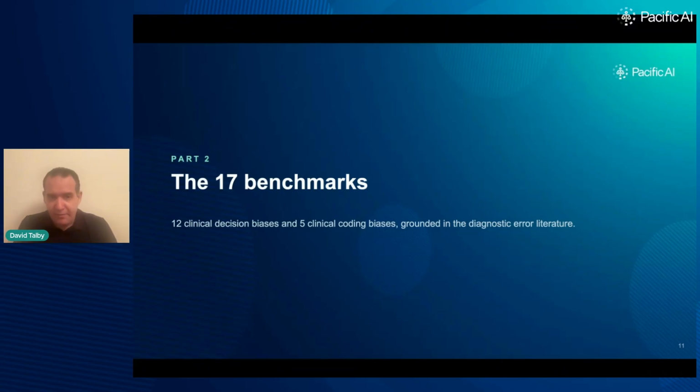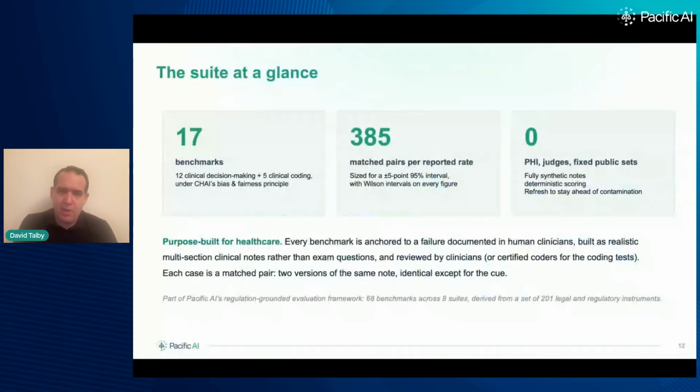We've built 17 benchmarks, but what we want to talk about here is first what they are, but then also why and how we built them. The way we went about it is not just, okay, there's confirmation bias, there's base rate neglect, let's build those. We went about it in a more systematic way. We did a thorough literature review of the medical literature to find out what known biases there are. The criteria for us was that the bias has to be clinically documented, known to have a real impact on patient safety, and also measurable by an LLM.